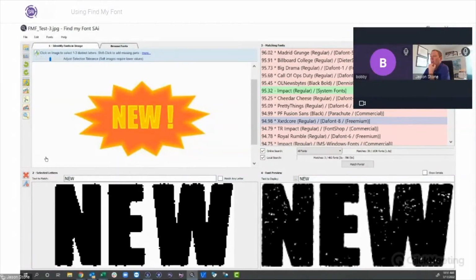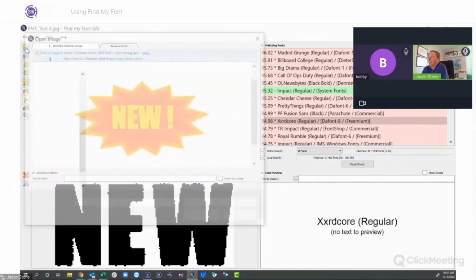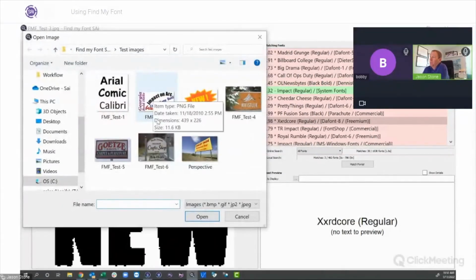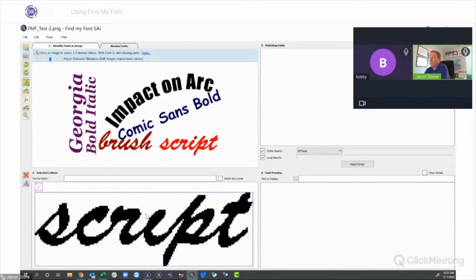So let's go into another example here, on some different images. We'll show you how to deal with something that's a brush script, where maybe the letters are connected. So on this sign, I'm going to bring this on here. On my brush script, if we needed to select this, and we go to the selection tool and select this, it's going to select all of those characters. And we don't want to do that.